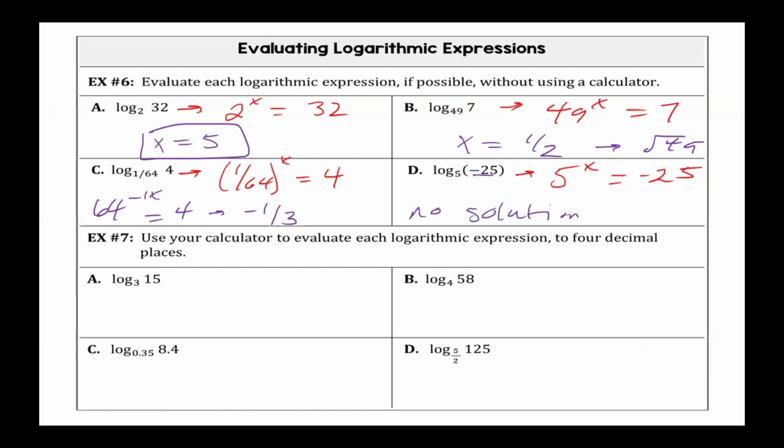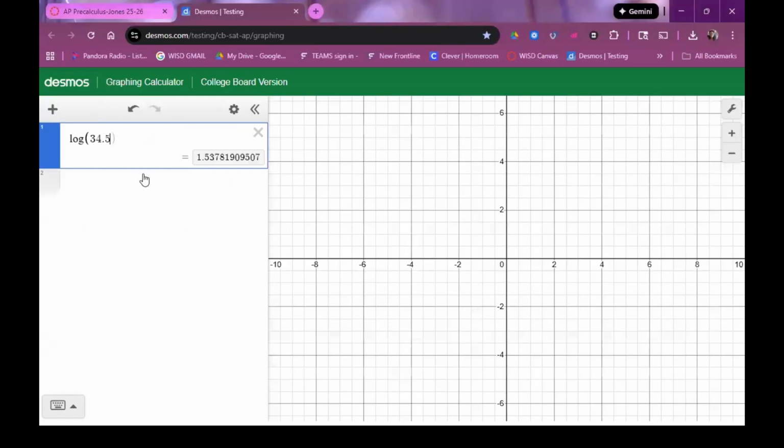All right. The next part is just practicing putting it in the calculator. Because you're using Desmos, I do want to go over with you, just making sure that we all are comfortable changing the base in Desmos. So when you're inputting a different base in Desmos, you're going to type LOG and you're going to hit Shift Dash, which is the button next to 0. So you hit Shift Dash and now you can input whatever base you need. Does that make sense? So what base do I need for the first problem? 3. Log base 3, and you're going to arrow over and then put in what you need in parentheses. In order to do it, you have to hit Shift Dash.